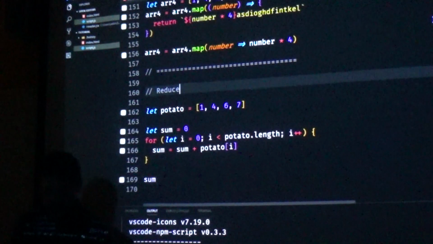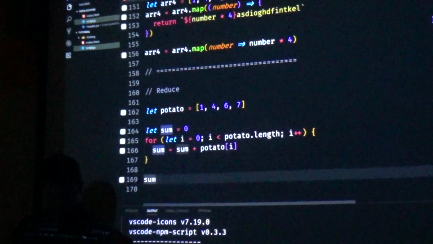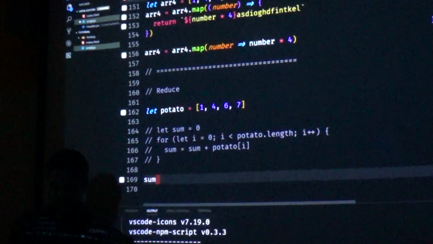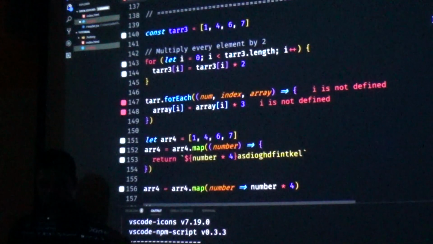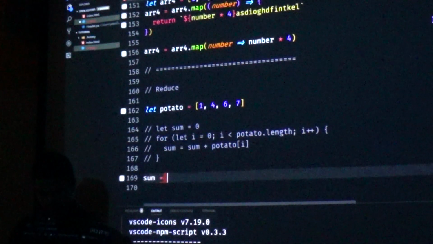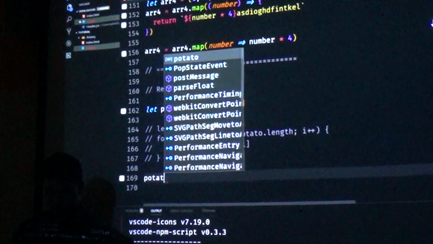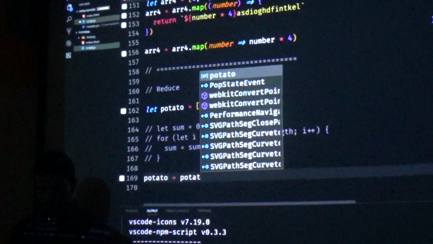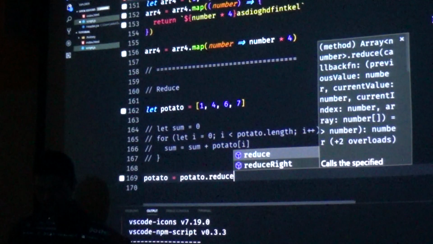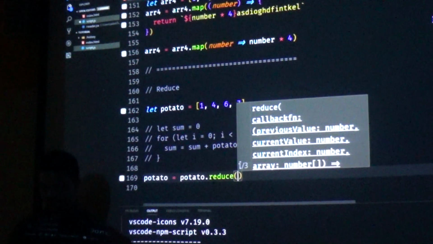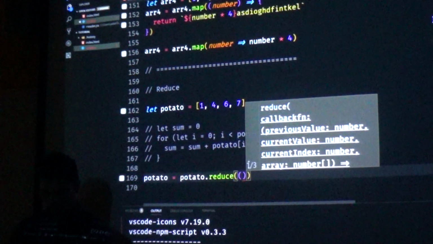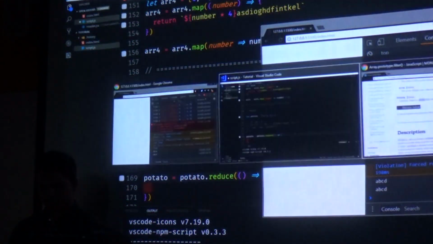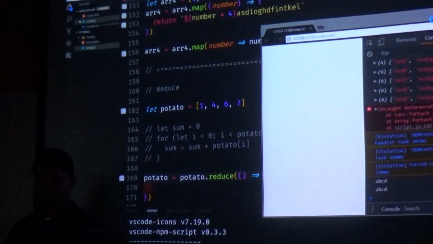Clear enough? Let me just show you guys what I mean. So I'm going to comment this out. And once again, immutability, so we need to reassign it. Potato equals, damn, I should not have used these variable names. Reduce. As usual, a callback function. Let's read the documentation now. My favorite part, or not.